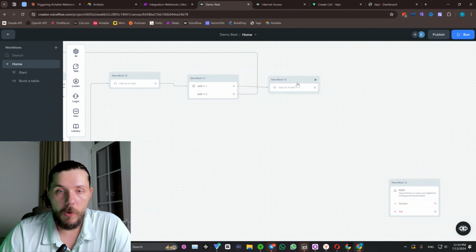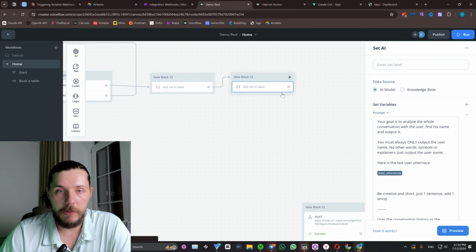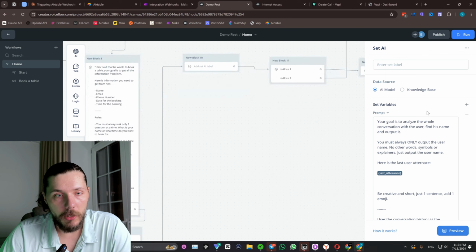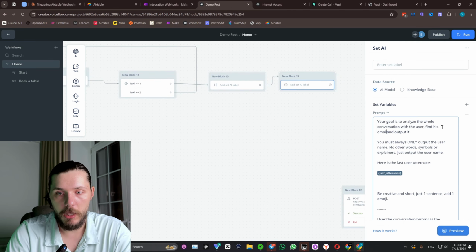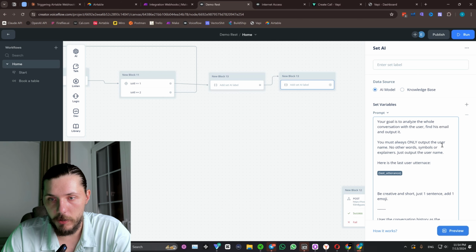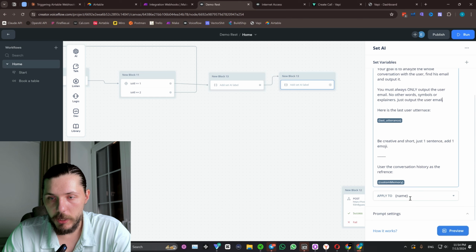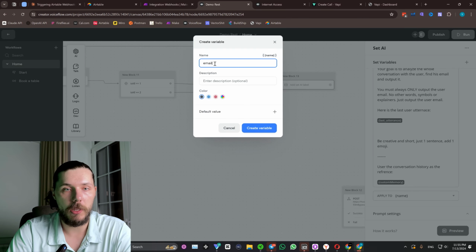So now we need to duplicate it multiple times and do the same thing. Find his email and output the user email. Just output the user email. Now we will save it in the variable called email.